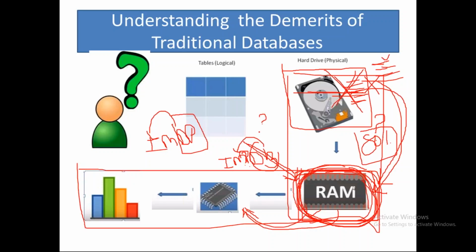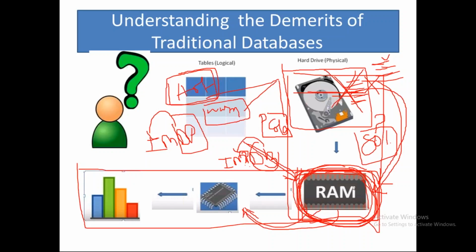But as per the organization's demands, data is generally classified as hot data, warm data, and cold data. Hot data means the data which is very frequently required. Warm data is the next. Cold data is not so frequently required. So who will decide this? The management of the organization will decide. The management of the organization decides what data they want frequently, which is complex, and for which calculations make sense, etc.